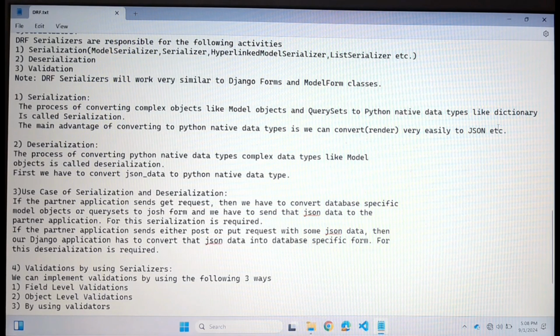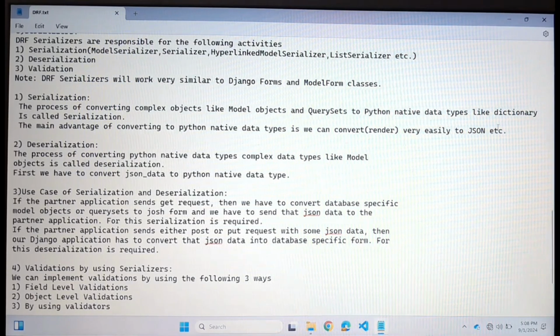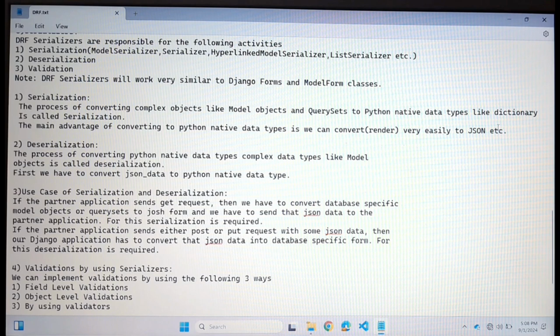So if we are able to convert the complex data model object and query set to a dictionary, and a dictionary is nothing but an inbuilt data type supported by Python, and as I told you, a dictionary is 99% similar to the JSON format, it is very easy to convert from the dictionary into JSON.